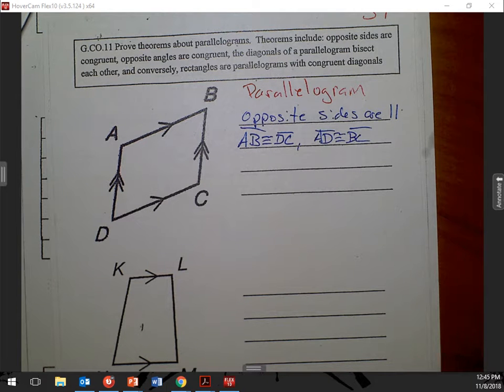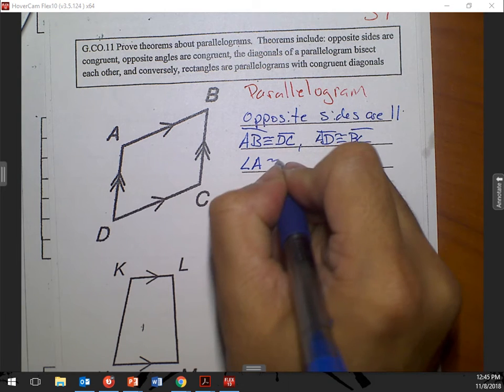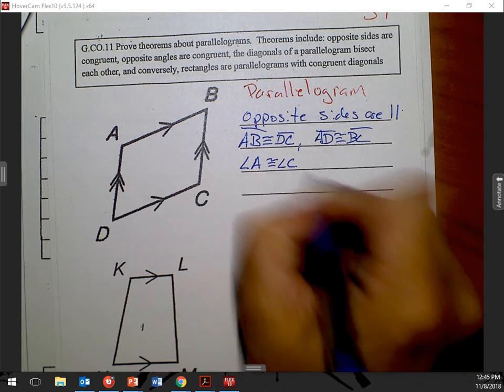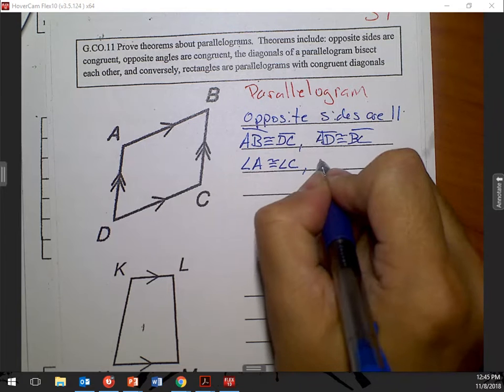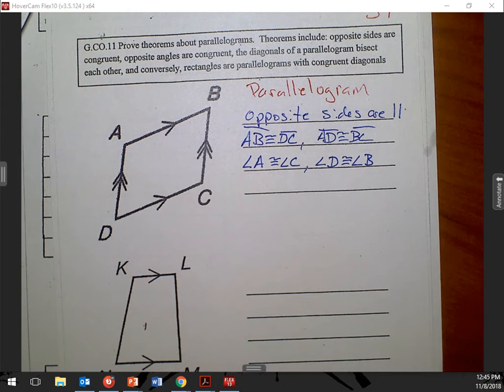Opposite angles are congruent. So now what would I say here? Angle A is congruent to angle C. Angle D is congruent to angle B. Mr. Pasha, I have a question. Yes? You know how you have the little angle mark that's like that? What does it mean if it's like a little triangle? Then it means a triangle. Okay, anyone lost? Where am I getting all this information from? This paper.